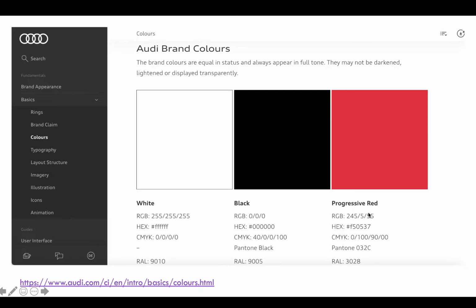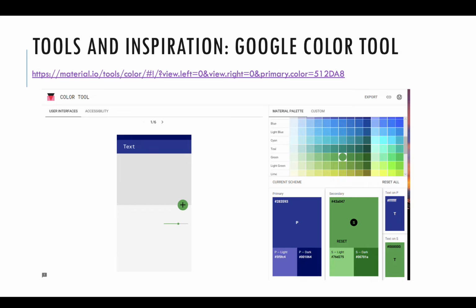Now, a good brand guide will show you how you can and can't use the colors as well. So that is what good brands do. They put together guidelines on how to use it. Now, I want to show you, there's a lot of different tools that we have within Canvas. For your brand identity, remember in your evaluation, you are going to select 2 colors for your client based on the psychology we just went over.